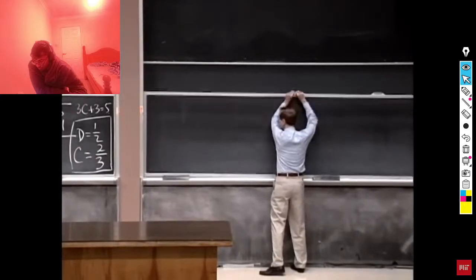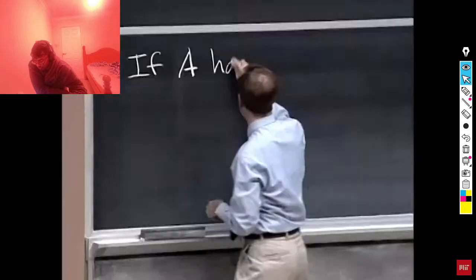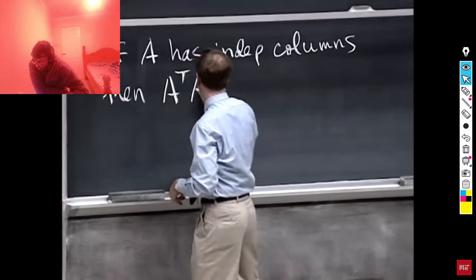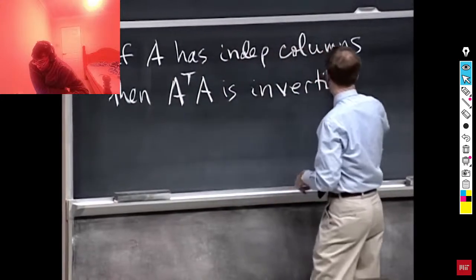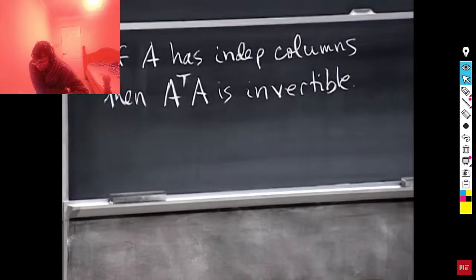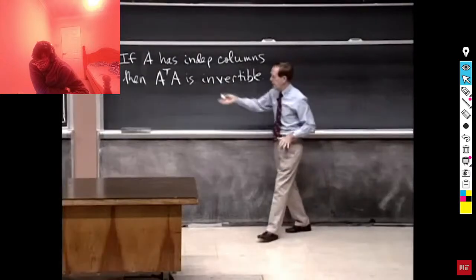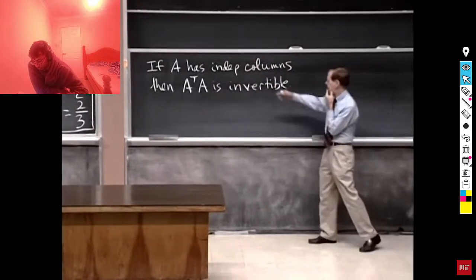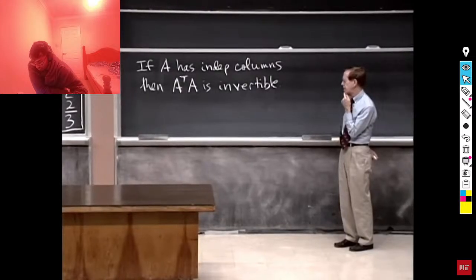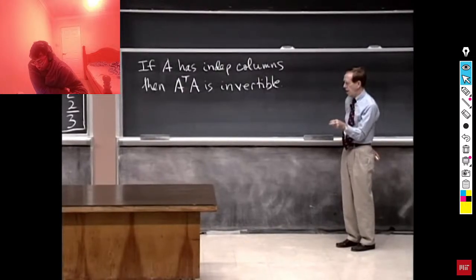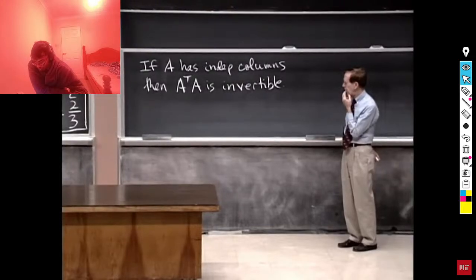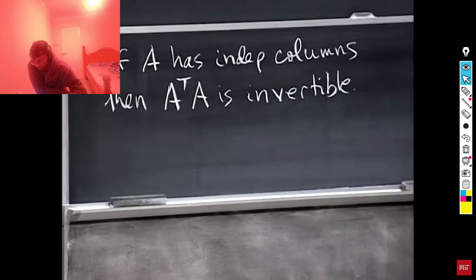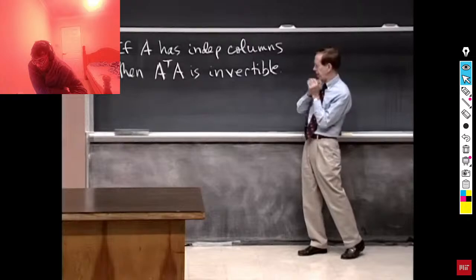What I said was that if A has independent columns, then A transpose A is invertible. And I would like to first repeat that important fact, that that's the requirement that makes everything go here. It's this independent columns of A that guarantees everything goes through. And think why. Why is A transpose A invertible if the columns of A are independent? I want to prove it. If it isn't invertible, then what? I want to follow that line of thinking and see what I come to.